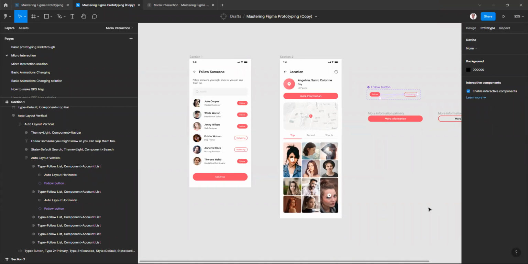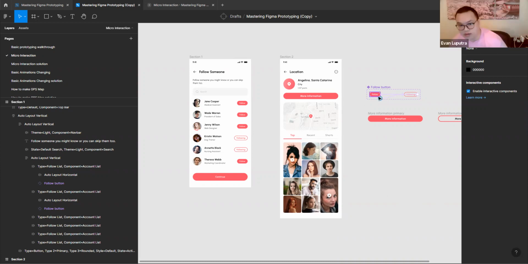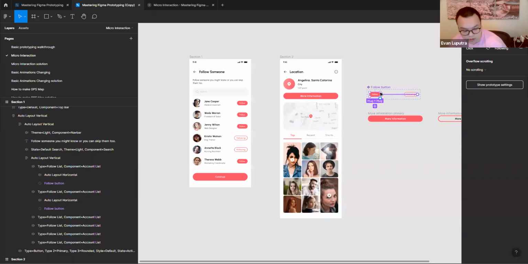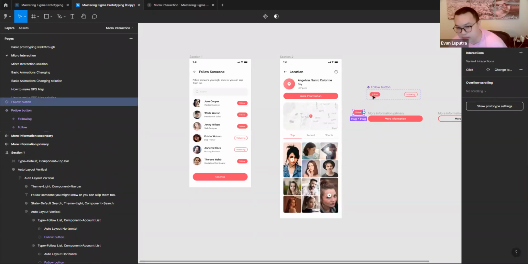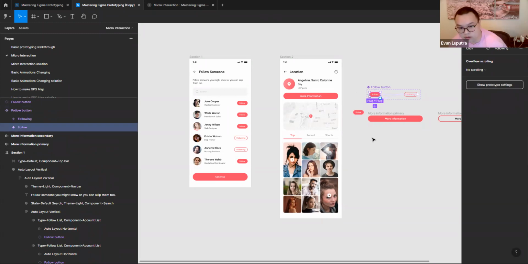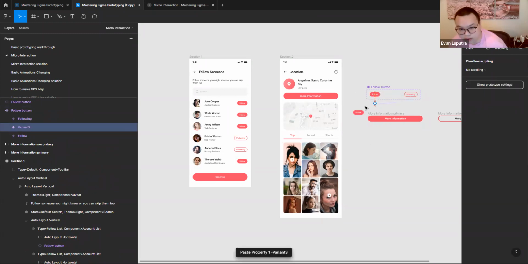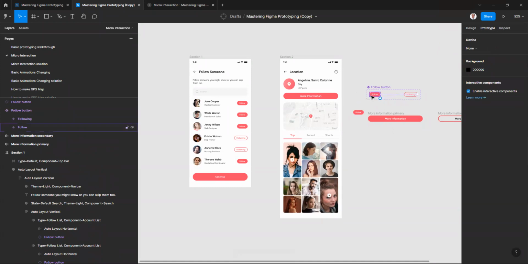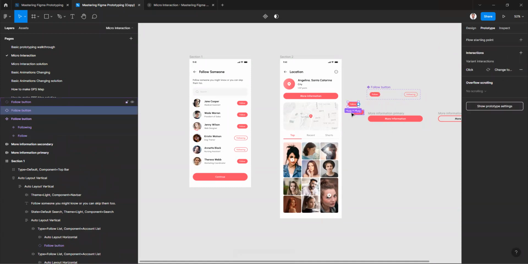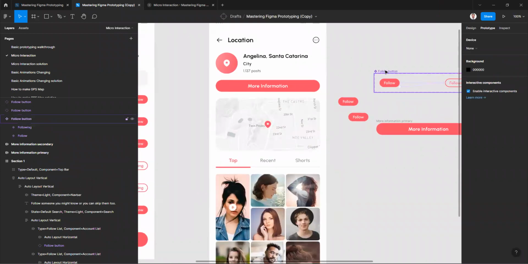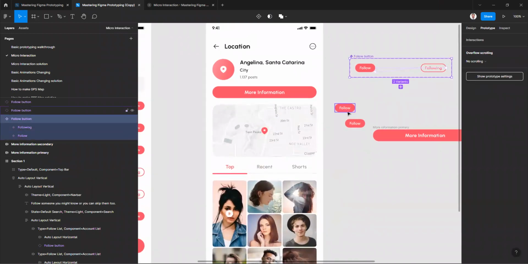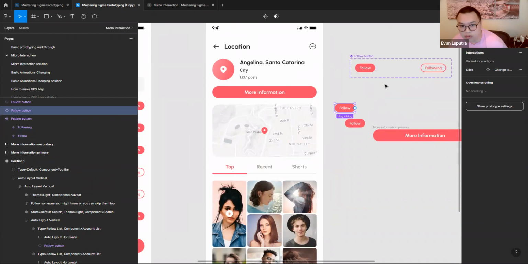Did you just copy the follow button and then paste it into the auto layout? Yes. So what you do is, if you use Windows, you hold Alt, or you can just use Command C or Control C, and then Control V to paste it outside here. But then did you make the component, like is the follow button itself a component, or is the whole interaction a component? The whole of this interaction now is a component.